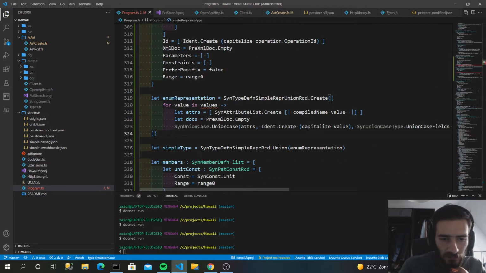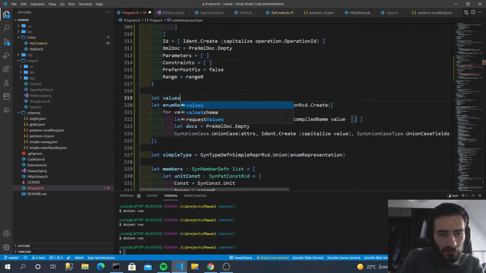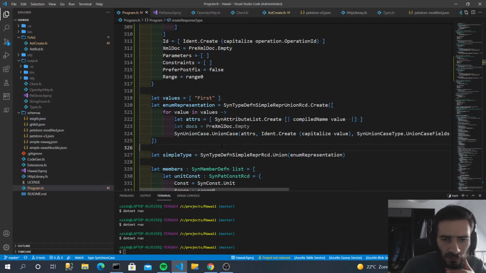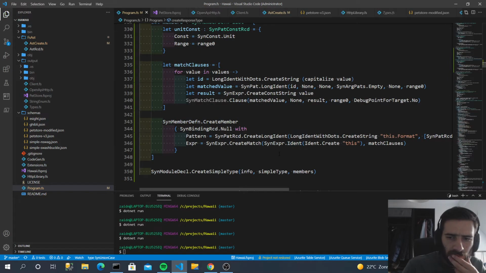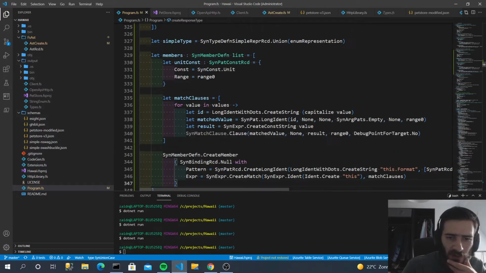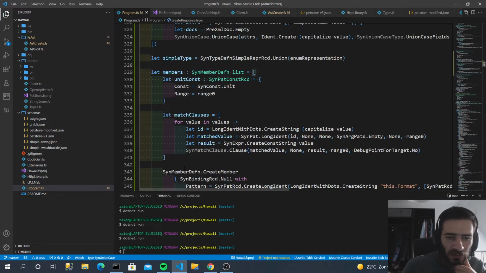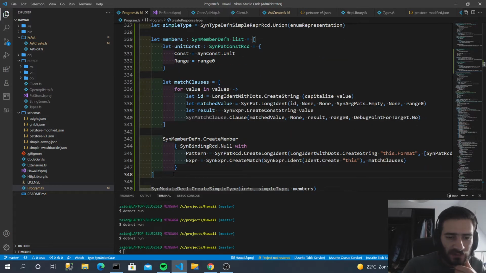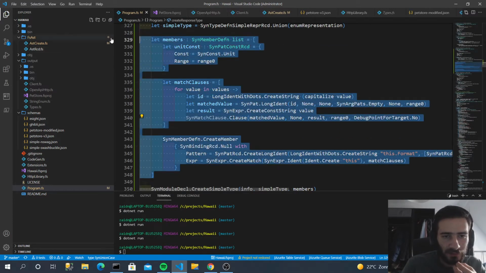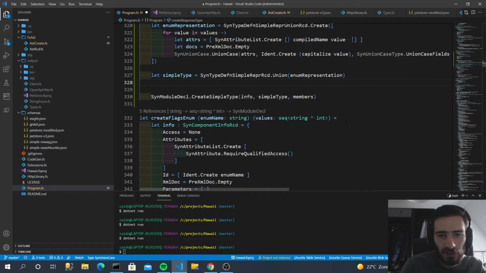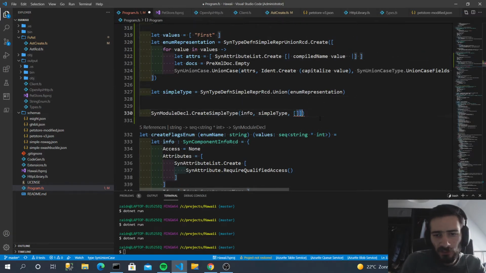Okay, let's say values is this dummy string. Let's see how this goes. And I definitely don't need to make any match cases in here. Maybe later I'll make helper members, like properties that say whether it's okay or is not found, things like that. But for now, I don't really care about that. So members will be just an empty list.